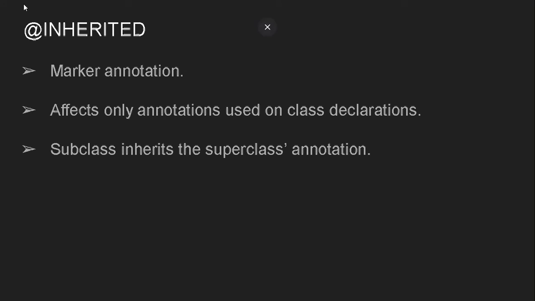Right now, @Inherited is just going to ensure that the subclass inherits the annotations which are defined in front of a superclass. If certain annotations are defined in the superclass and I use @Inherited, then the subclass is also going to inherit all of them.